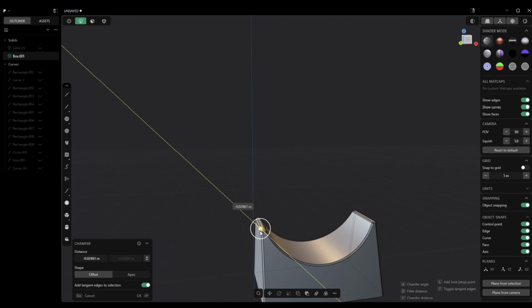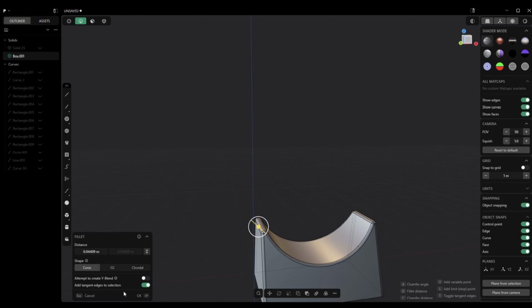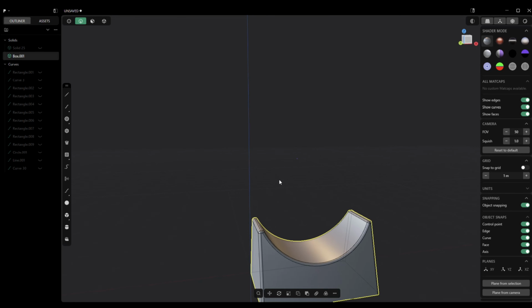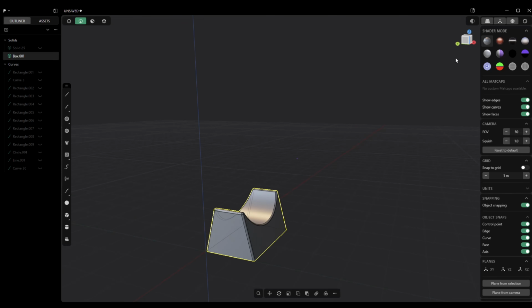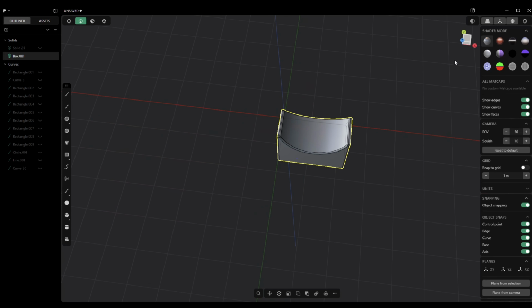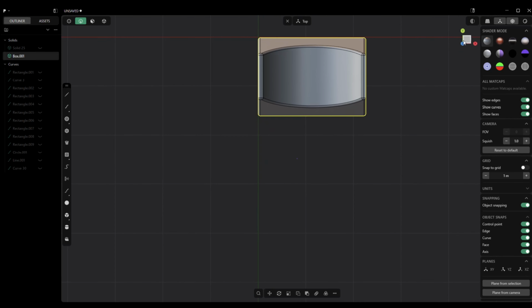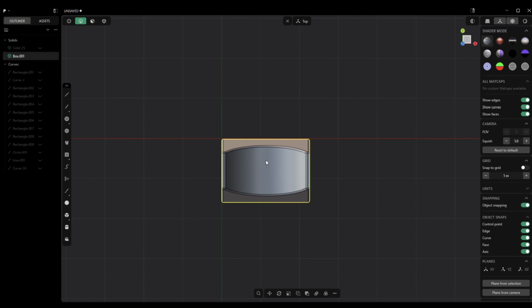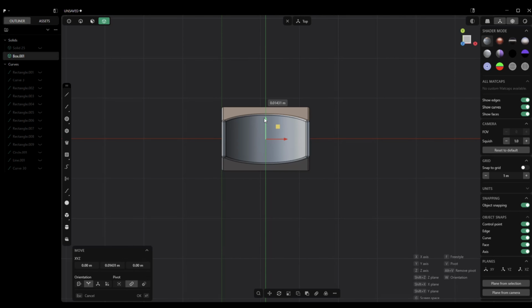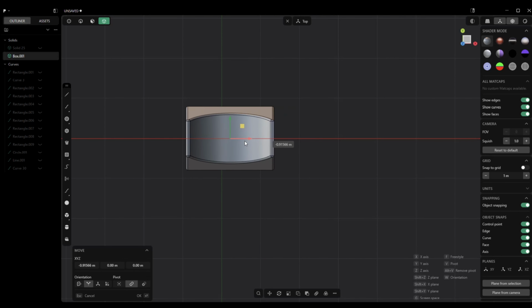Let's see what I want that to look like. Round it over a little bit. Yeah, that's fine. One more little detail. We're going to go and put a line on top, I would say. Yeah, let's do that. Let's see. We're going to go to object mode first. Let's grab this. And we're going to align this with this guy right here.